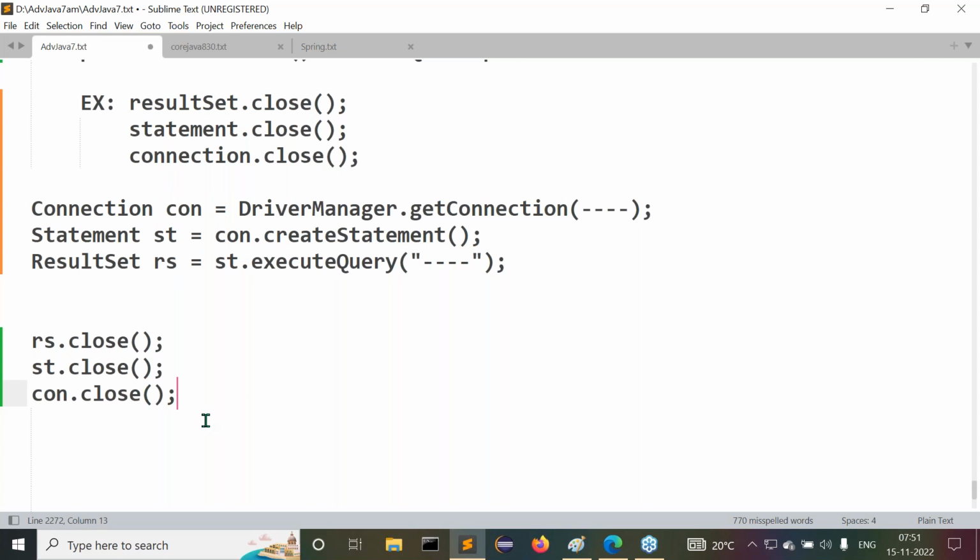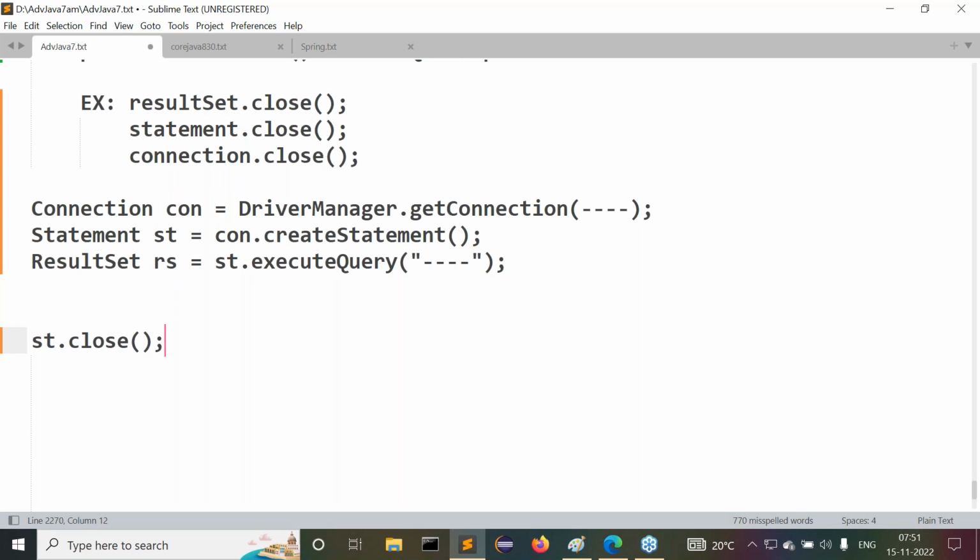But observe carefully. For example, instead of doing all these things now, understand clearly. st.close() method. If I write like this, only the statement here, I'm trying to close that statement. If I close now, which objects are going to be closed? Option number 1, only statement. Option number 2, result set and statement. Option number 3, all three.